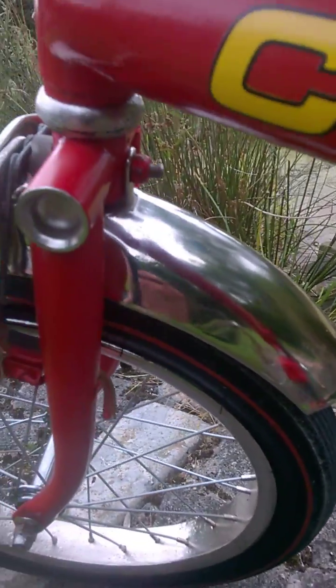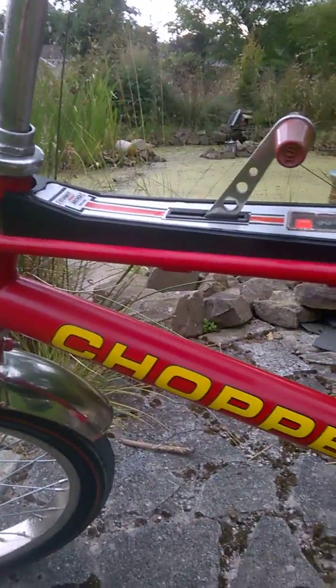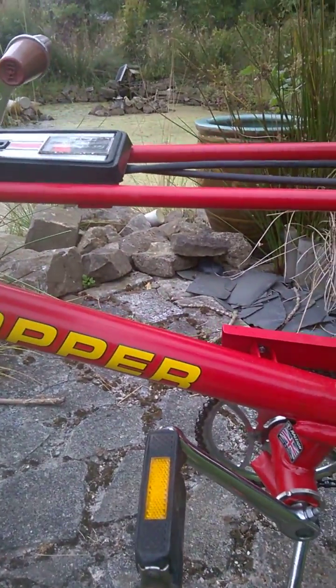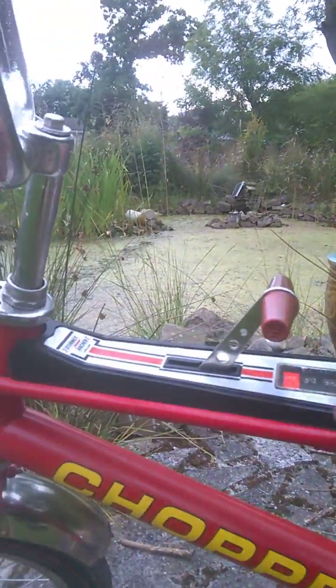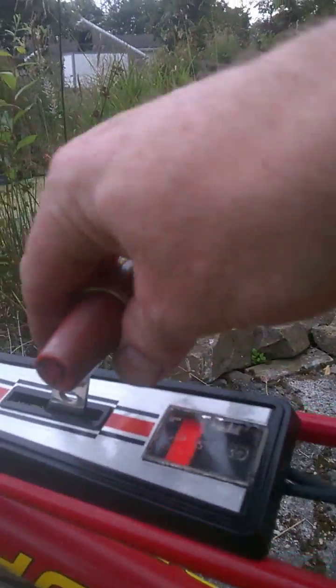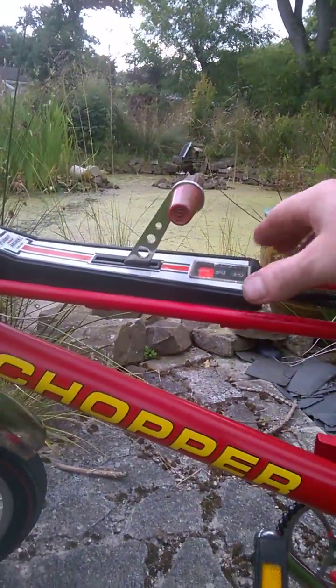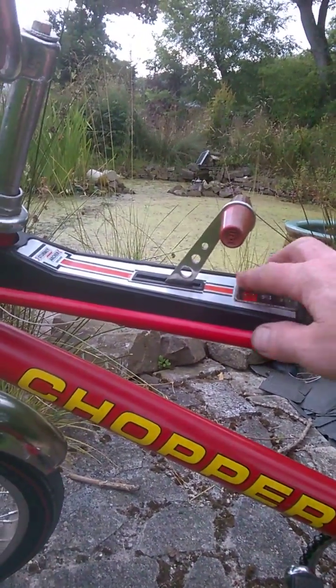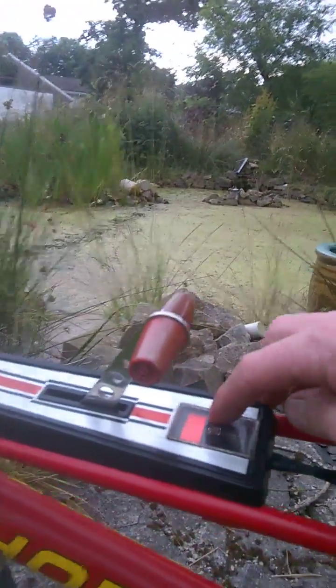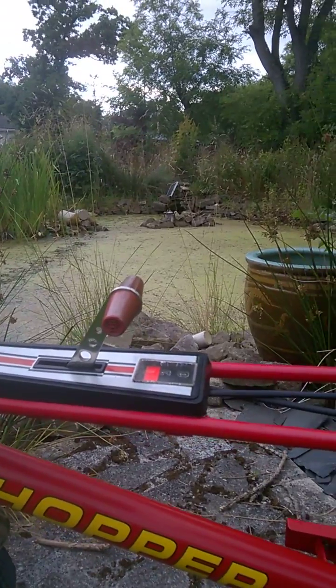We've got the overriders there, which I've put some fish tank pipe around to stop it from marking the frame. Decal set after we've sprayed it. It's the period decal set. I've stripped down the gear mechanism. Everything works on that, including the slider inside the window. Case, no cracks, nothing like that. The little marks there on the window are more to do with the lacquer. It's not cracked, it is to do with the lacquer.